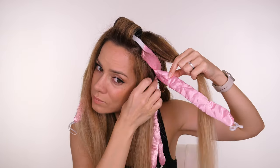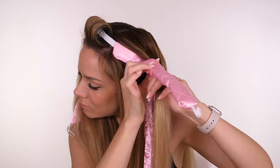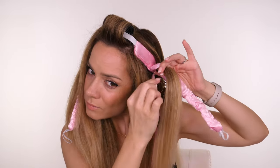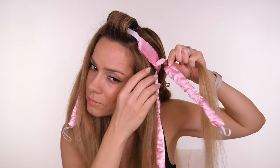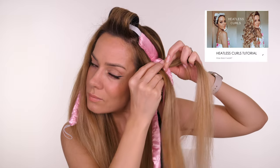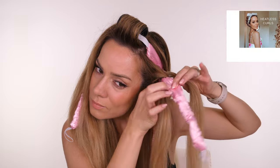I just wanted to show you a quick way of sectioning this off quite evenly. I'm going to take a section from the top and an even section from the bottom, and then in the centre we have our fabric leg. I kept taking my top section under on the first wraparound when really I should have gone over the top, but it just seemed to feel more comfortable this way. If you've seen my original heatless curls tutorials you'll know that the technique is to wrap each section in opposite directions.